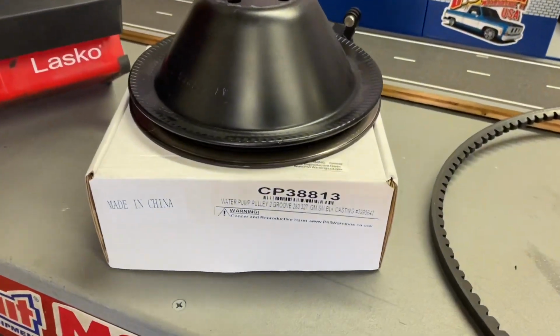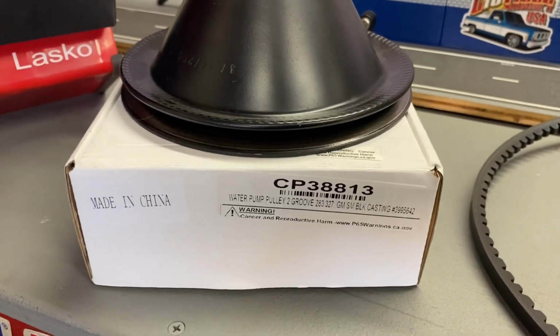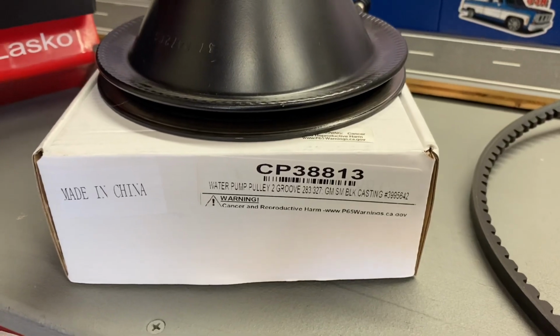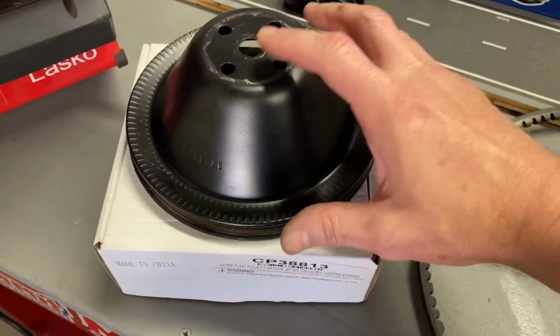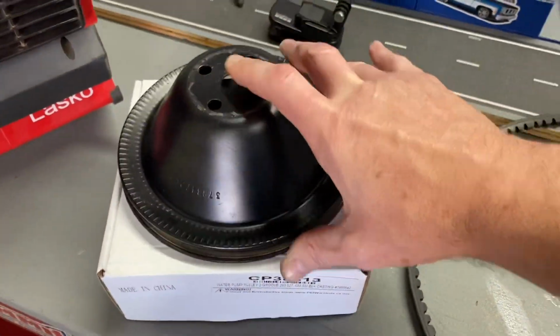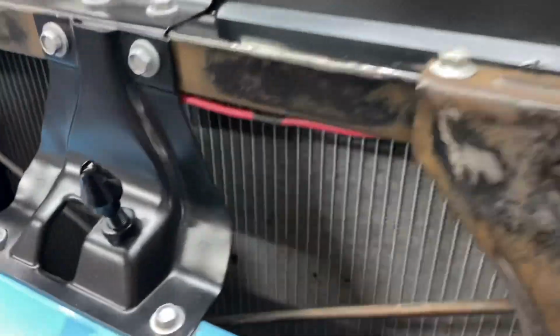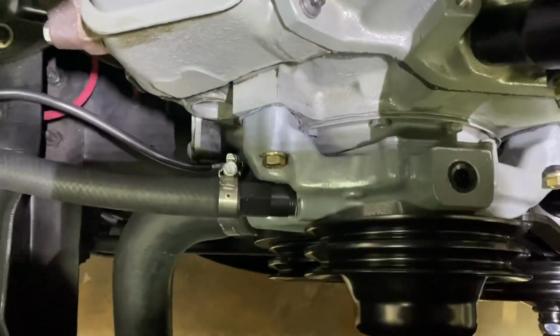All right, so it's a new day. Had to make an early morning Summit Racing run because I needed to get that double groove water pump pulley. It's another CPP brand. There's the part number if you're interested, because the single groove was no longer going to work in this application. I already got the pulley installed. I wanted to make sure everything fit and cleared. And it does.